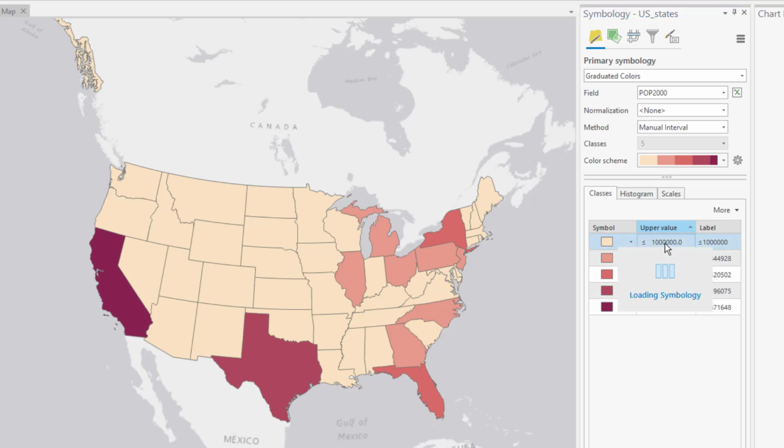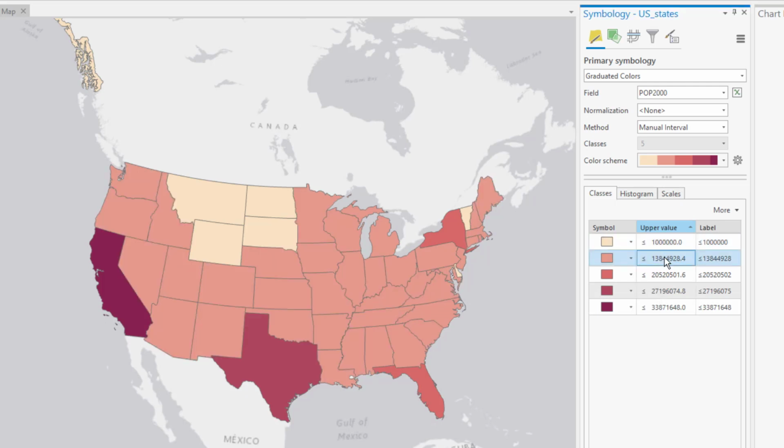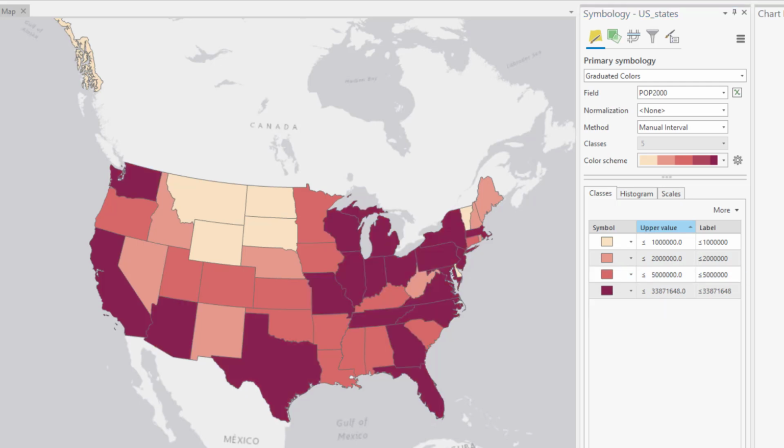Anything under 1 million is the lowest category, and then we could maybe make this 2 million, I don't know, 5 million, and so on. And so I've reclassified these, somehow managed to actually take out an interval accidentally, but this is a manual approach, and this may be worth your time as well.